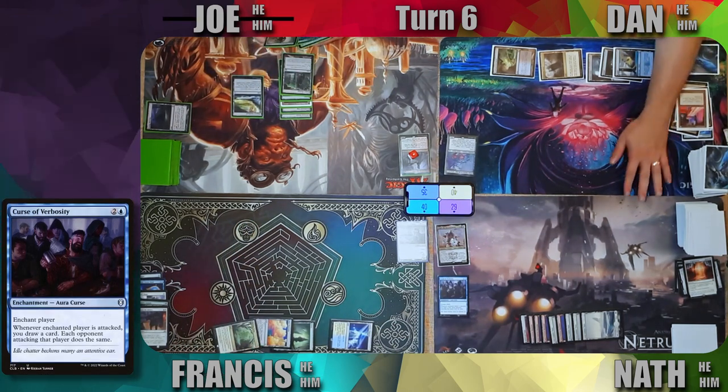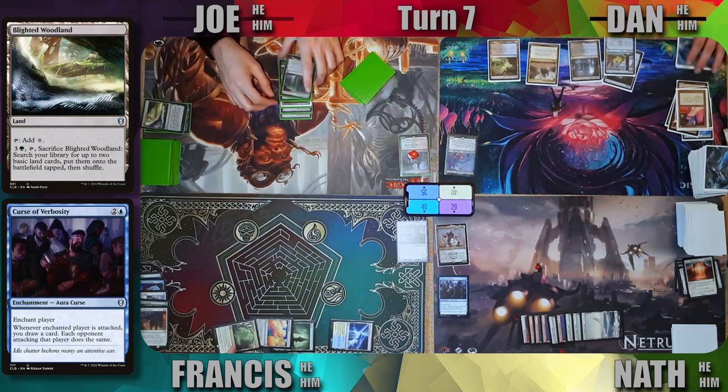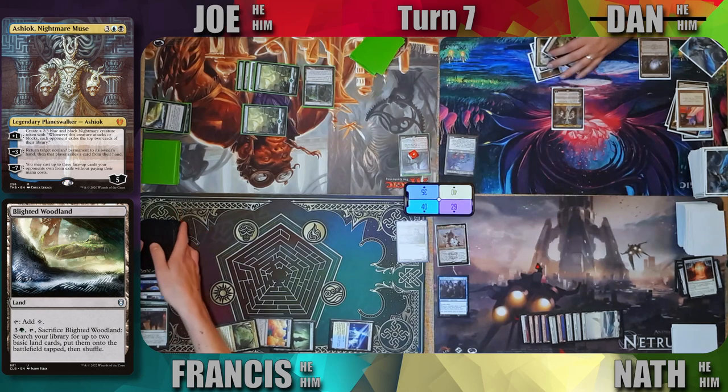Joe plays a Blighted Woodland and cracks it immediately to fetch two tapped basics. He passes. Dan casts Ashiok, Nightmare Muse, one of my favourite Planeswalker designs.